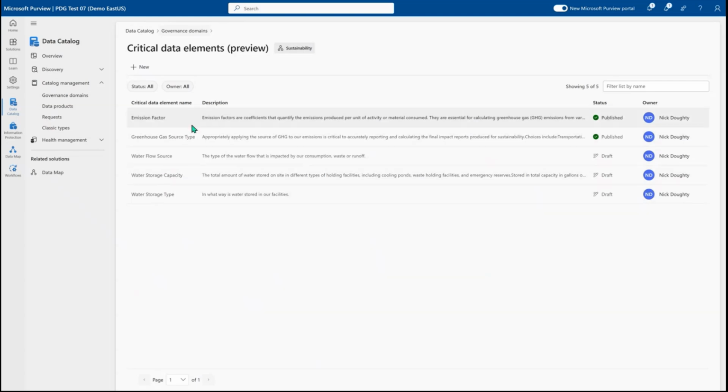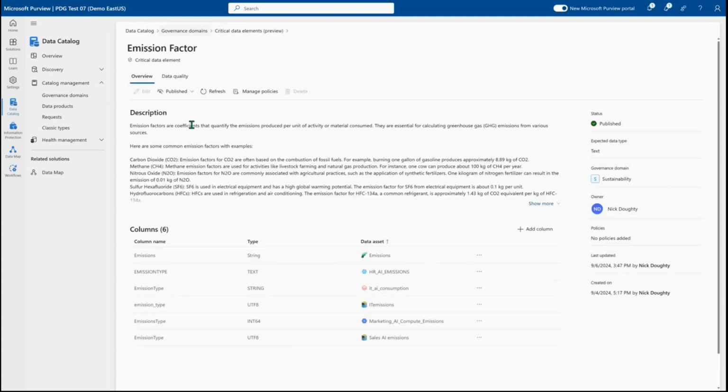So here we'll have logical columns that are being applied to all of your data wherever it fits in your data estate. Here we're looking at emissions factors, which talk about a specific field in your data that shows on many different assets. So here we can see this emissions factor has many different names or formats of the same name, but it can exist in Fabric and Snowflake, Databricks, Google BigQuery, and in many, many places across your data estate. You can start to map these critical data elements and show where you have this type of data, what it means to you as a company, and how it should be best controlled or applied.